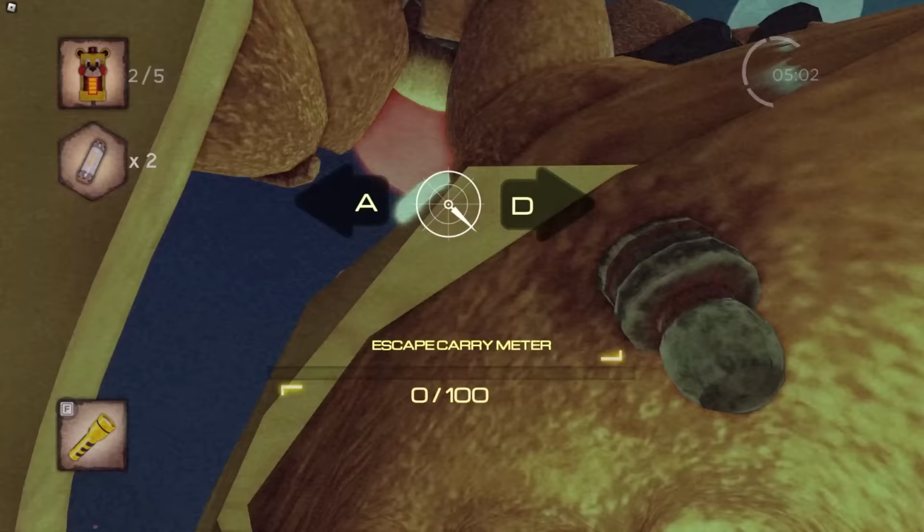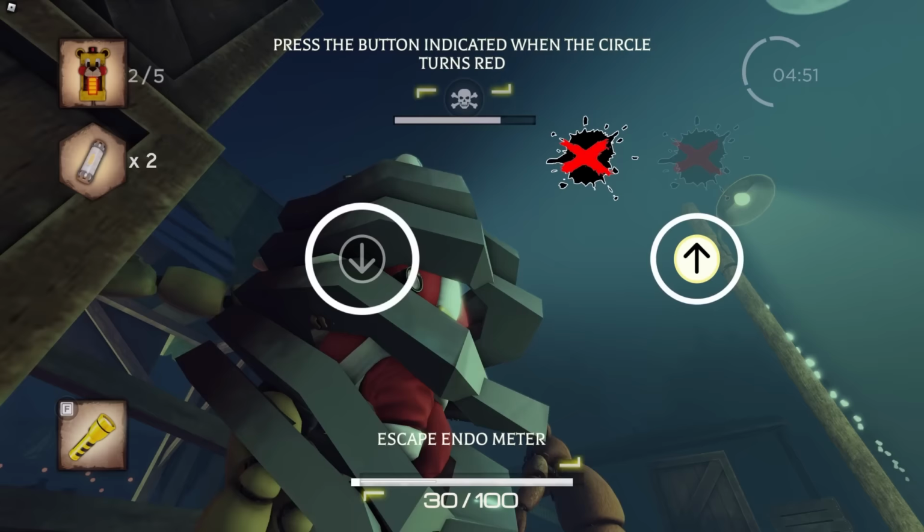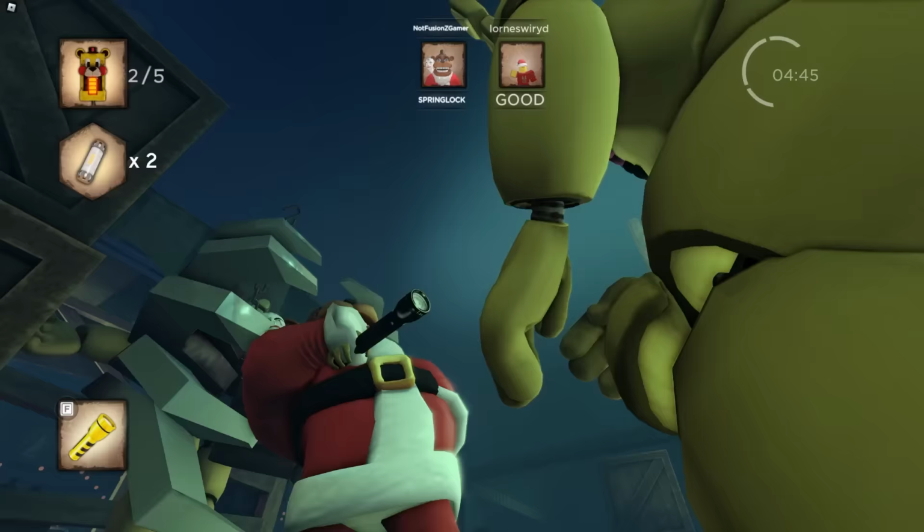How do you get out? I actually can't get out. I don't know. Okay, wait. I'm not getting spring locked. I wonder what happens if you just never fail. Oh, whoops. Okay. Oh, oops. But if you never fail, can you just never die? I feel like that'd be kind of insane. I'm out again. Ah!